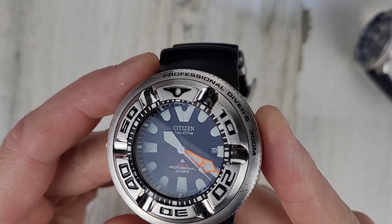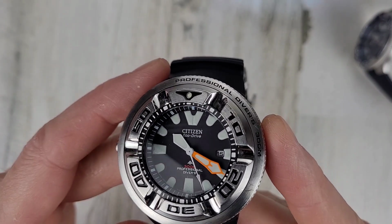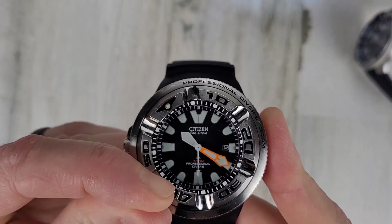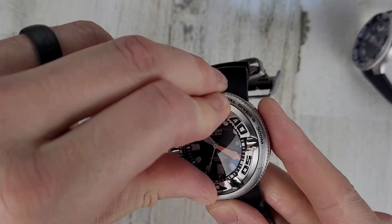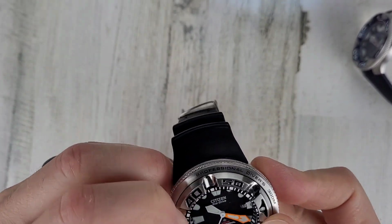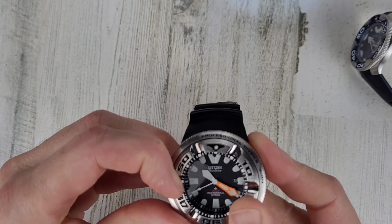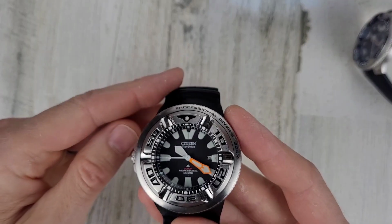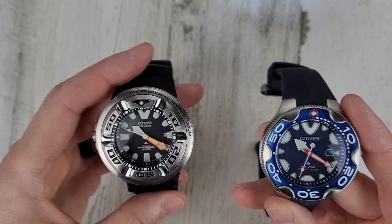And no color really on the bezel. You do have these white hash marks. Yeah, and those do move with the bezel. One more click. Can we get it in place? There we go. See, what dimension was I talking about?